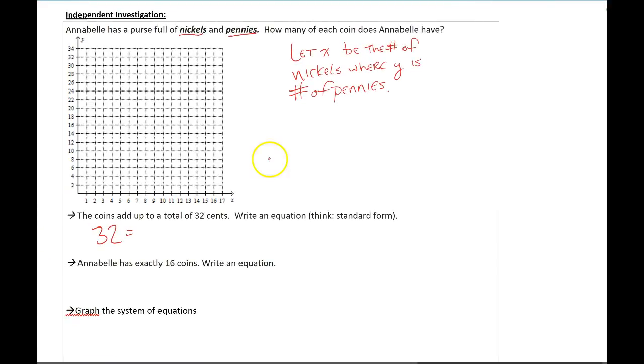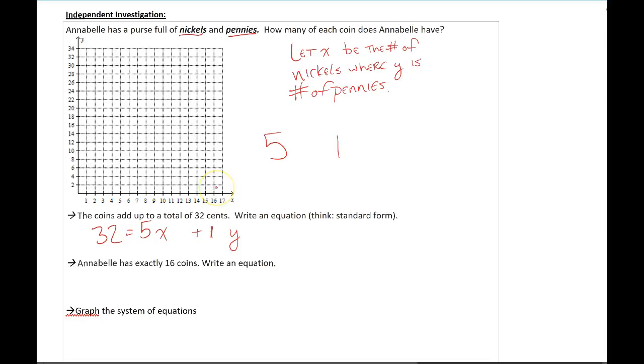So these are the other things I know. I realize this is probably the most fascinating thing you've heard all day, but it turns out nickels are worth 5 cents, pennies are worth 1 cent. Wow, I realize. Now, I come in and say, well, 32 is equal to something. 32 is equal to the number of nickels, x, plus the number of pennies. But I'm not talking about numbers here. I'm talking about cents. So I need to add something in. I need to add that nickels are worth 5 cents each, and pennies are worth 1 cent each.